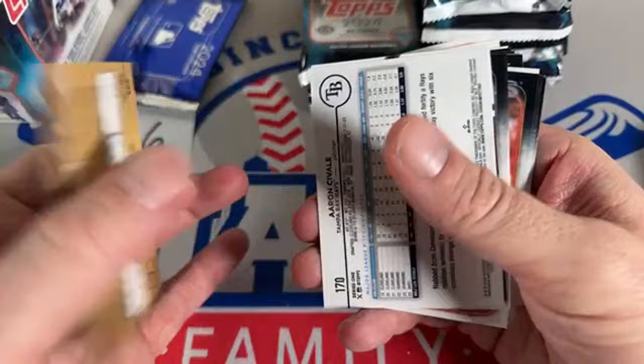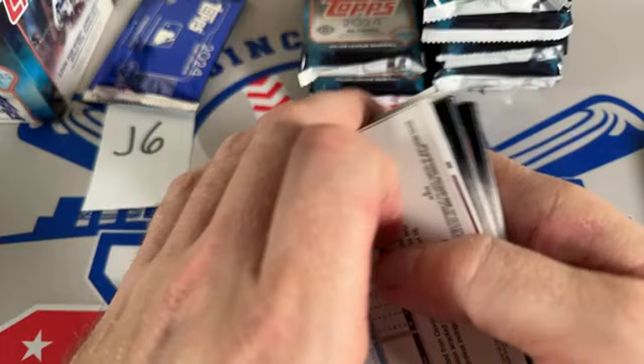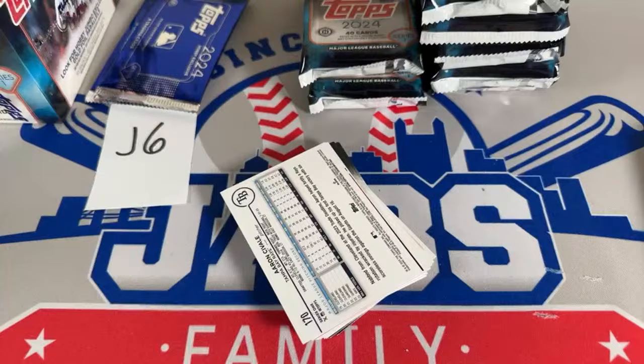On to the next pack — we've got a Golden Mirror Image variation coming up. It's going to be Joe Adell for the Los Angeles Angels. Very nice! That one goes to Michael McCann. Thomas paid for Pittsburgh and Milwaukee in the hanger — yes, I didn't put Pittsburgh on there, but the price reflects both Milwaukee and Pittsburgh, so you've got Pittsburgh in Hanger Box 4 as well. I'll add you to the list right now.